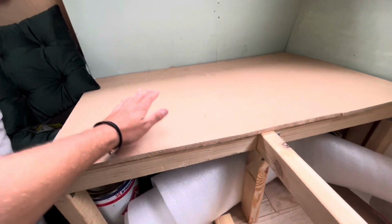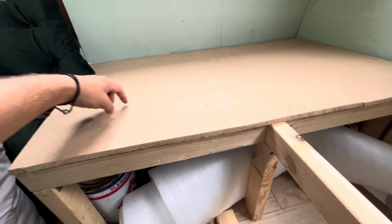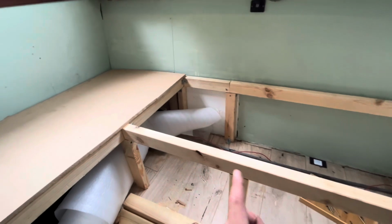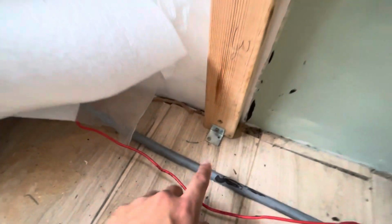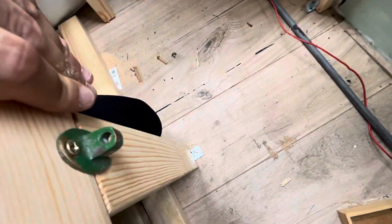And this is the top of Bramble's old bed. I'm going to include at some point some holes so that air can circulate into the mattress. Left over from the previous bed as well was all of these metal angles, so that I can fix things in place. And yeah, I've made everything nice and solid with those.